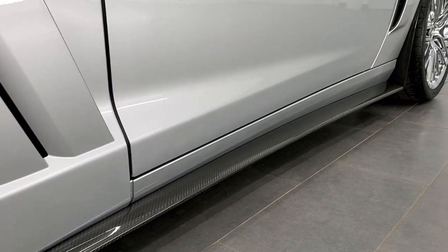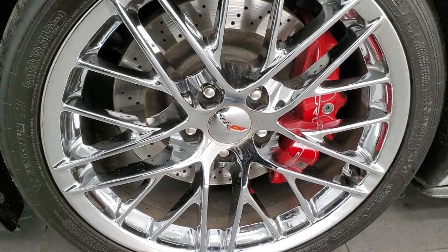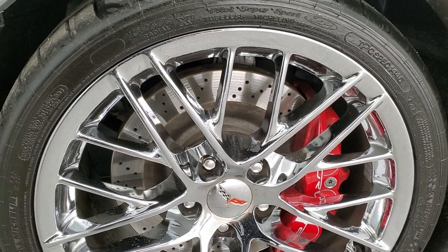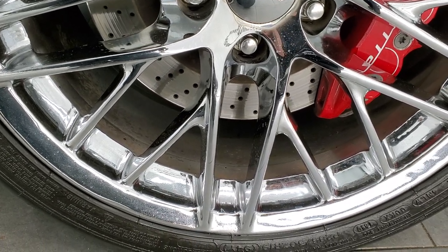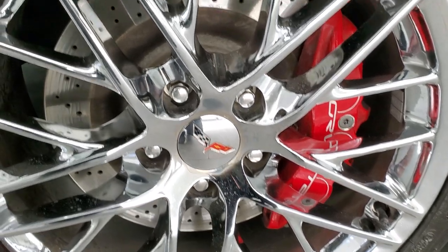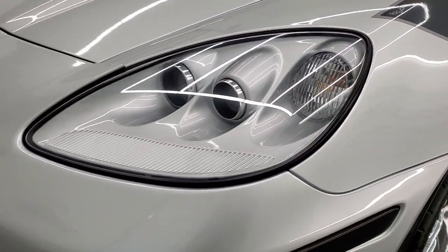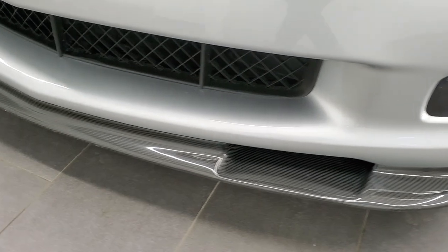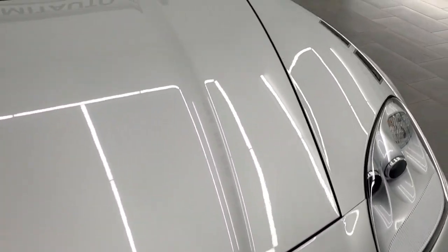It has the carbon fiber lower valence — body kit, you could say. This one has Michelin Pilot Super Sport tires — 265/30 ZR19s in the front. You get the chromed 19-inch rims, the drilled rotors, and the Corvette brakes. Front fenders are in excellent shape with no scuffs or scrapes, and it has some really good-looking Corvette stickers. This one has the HID headlamps, factory fog lights, and that carbon fiber lower bumper valence, which is in really nice shape. The hood is in really nice condition too.